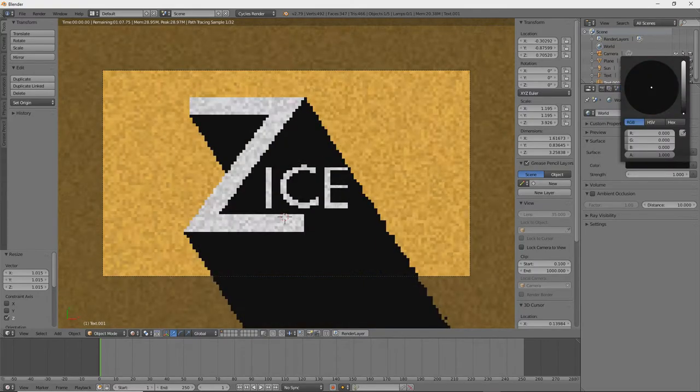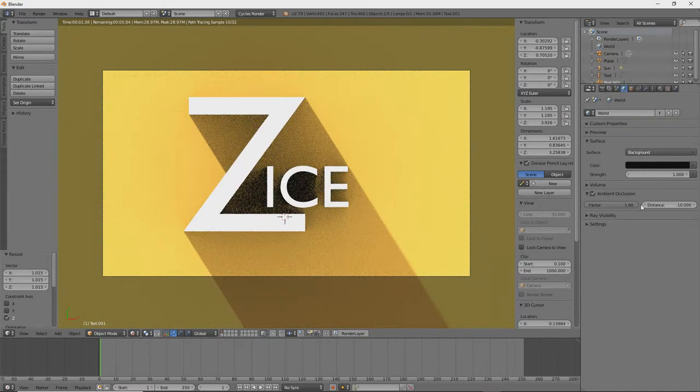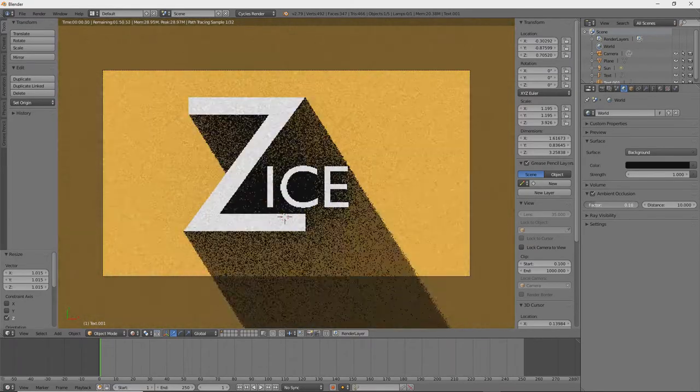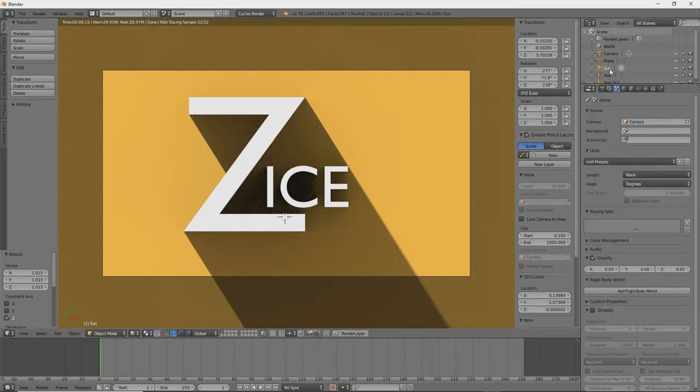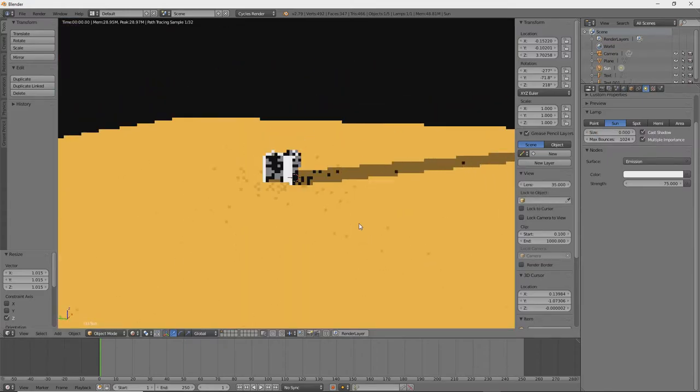So what you can do is enable ambient occlusion, which adds a general light to the scene. It just lights up everything. It's like scattered light from the sky that you get in real life. It lights everything up, and there's no real shadow you get from it. There's no real light source. It comes from everywhere. So you add some brightness there, and it brightens up the shadows. But I'm still not happy with it.